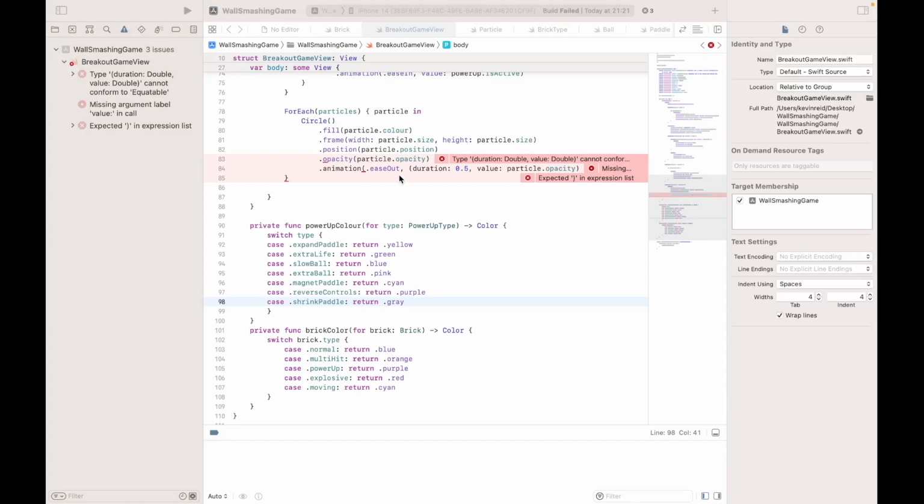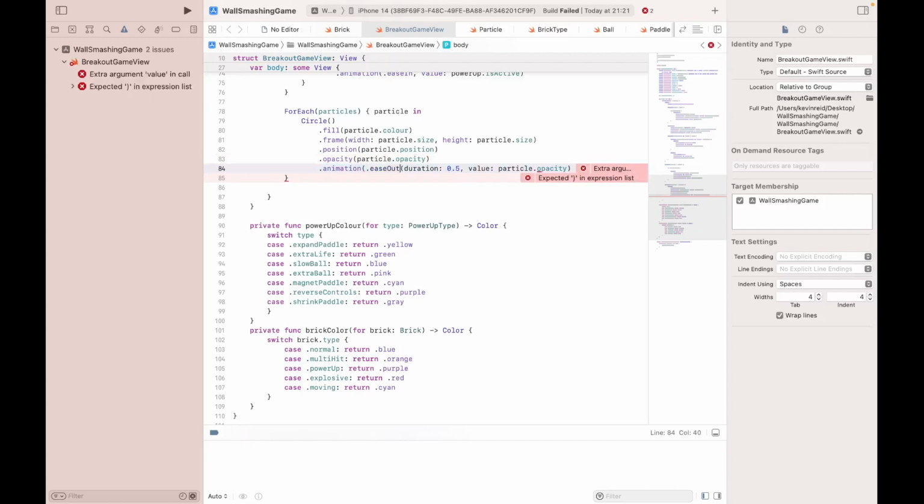Also, on line 84, we need to remove that comma. And then we need to have a closing bracket after 0.5.